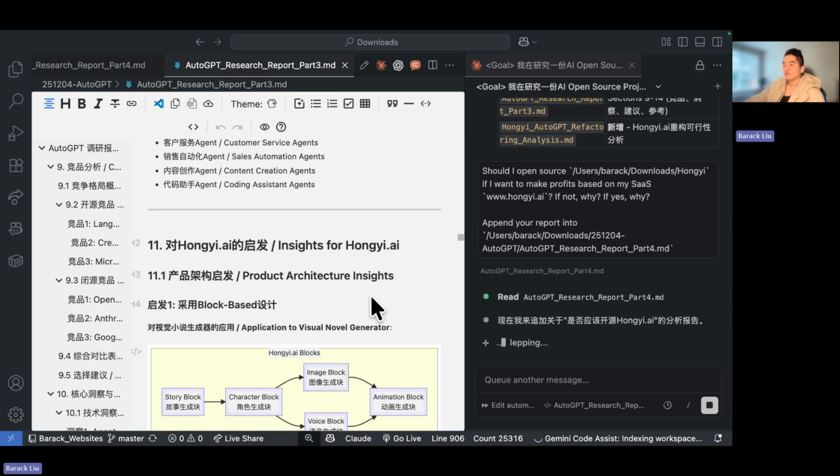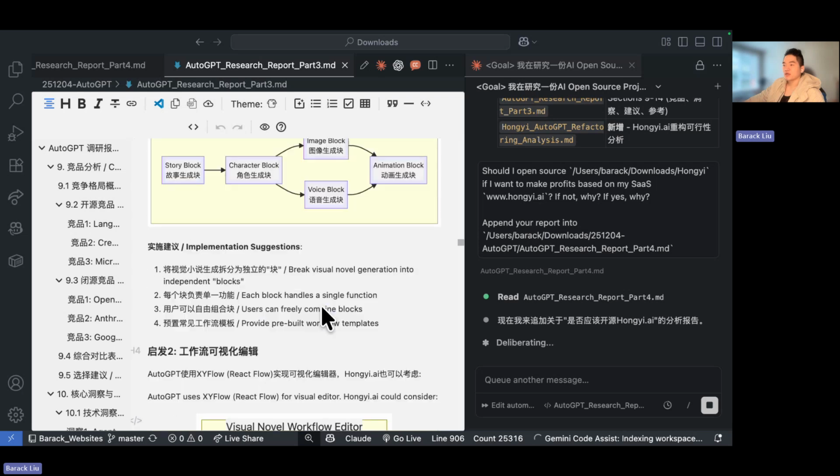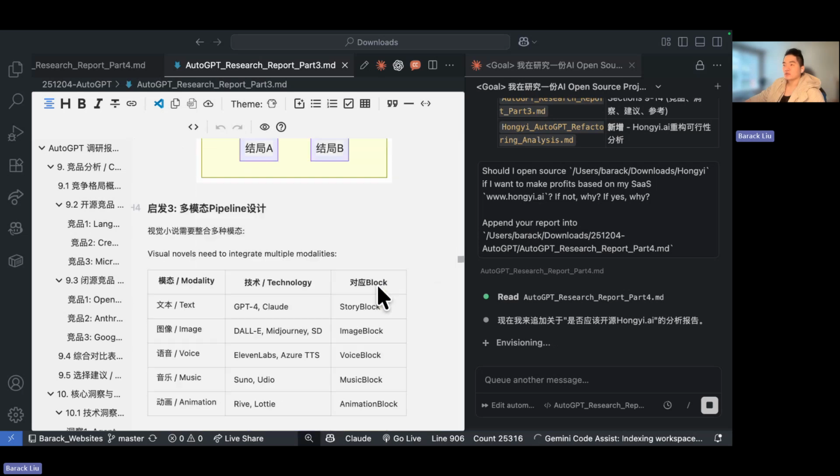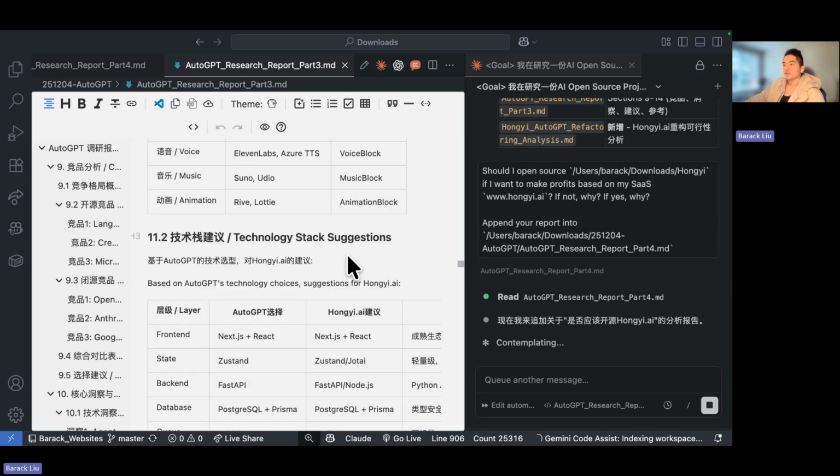So insights for myself: the application should use block-based design, the workflow should use a visual editor, and visual novels need to integrate multiple modalities.